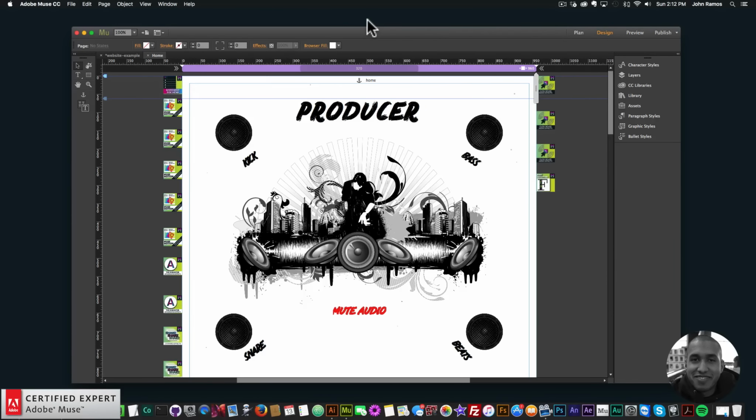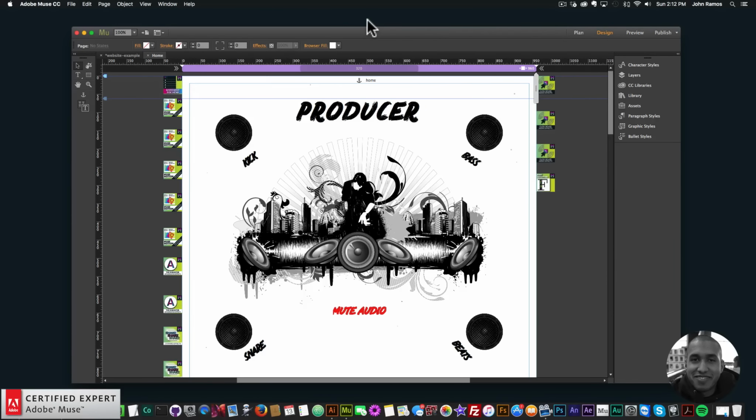So now I'm gonna bring in the shake, shake, shake widget and make the speakers shake. So it has this cool animation, almost like the speakers are vibrating. So I'll go to my library panel and I'll type in shake. And here I have the shake, shake, shake widget. So I'll click, hold, and drag and place onto my Adobe Muse website. I want it to infinitely shake, and I want it to stop shake on hover. And then for the shake, I want it to be a shake little. So it's like a little vibration to these speakers.